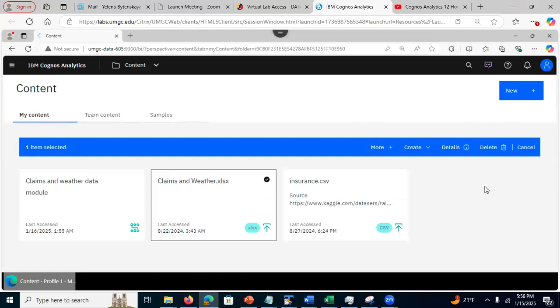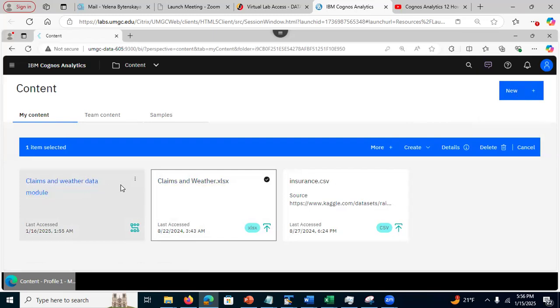Next topic is data exploration. For your first assignment, you're going to be using just the insurance data straight to create data exploration. But right now, I'm going to be using the data module as a source. The steps are the same, but you know the benefit, right? You want to be able to take advantage of the calculations that you just created, right? Again, I can click on new here and select exploration here, but I'm not going to do it this way, because if you do it this way, you would have to specify the data that you're using for exploration. I think this way it's easier.